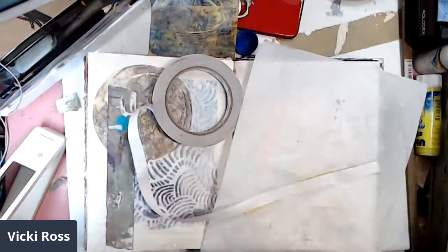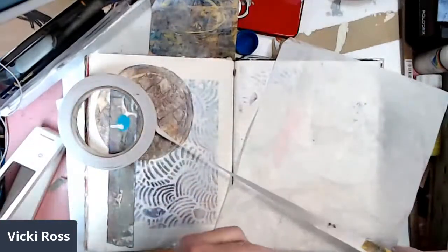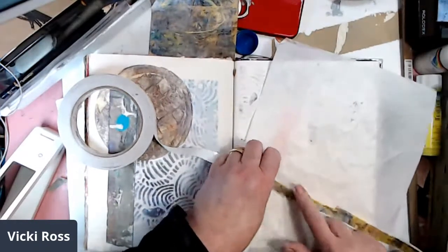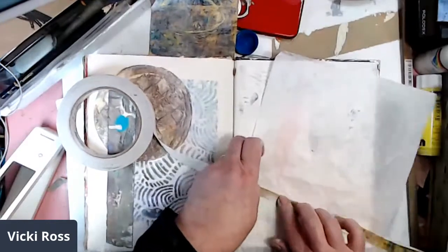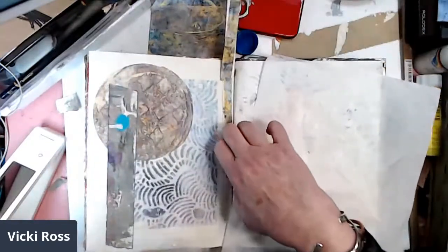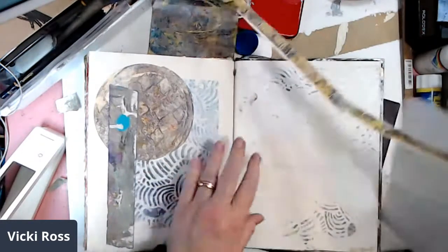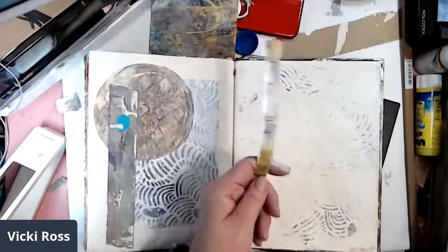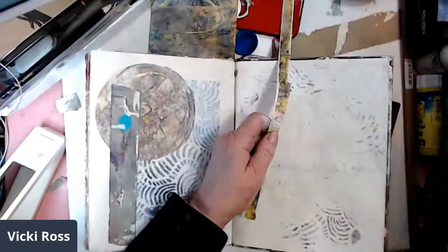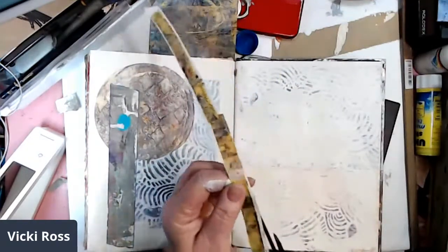And here's a little piece that I was going to throw away. So I think I'll just put it down. Maybe I can line it up better. And again, it's amazing. I have to trim the sticky part off or you'll be sorry, because it sticks to everything.